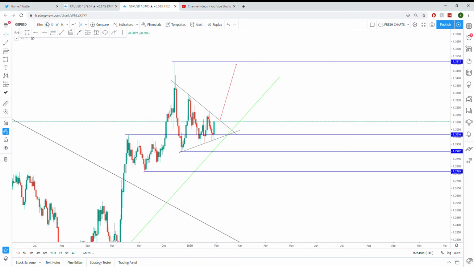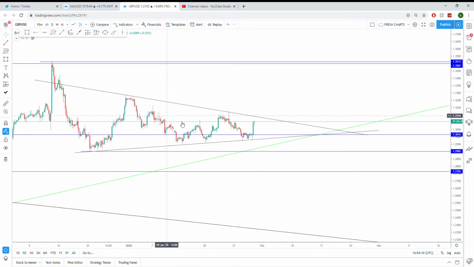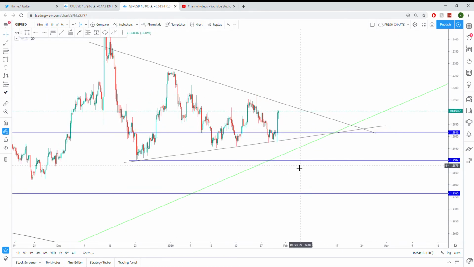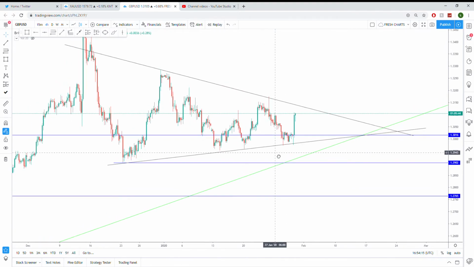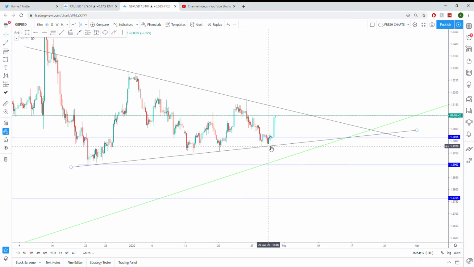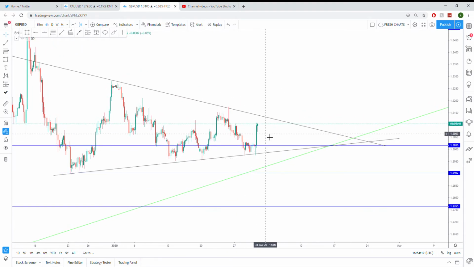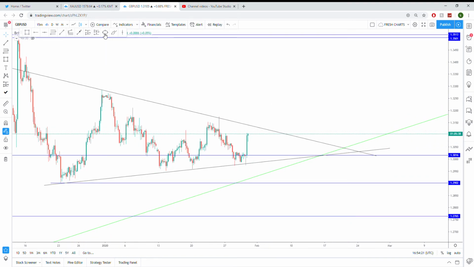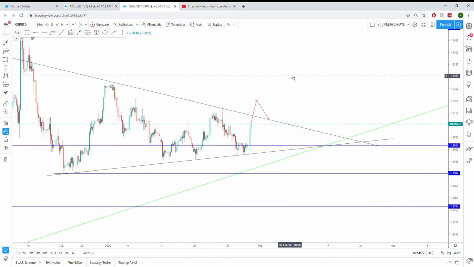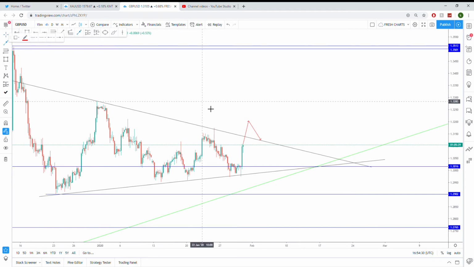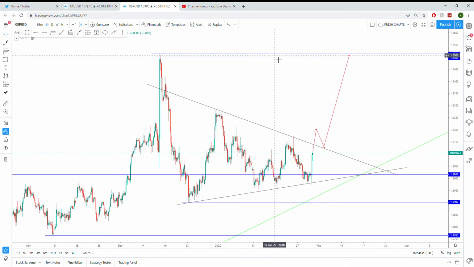So if we now scope into the 4-hour time frame, we can see just how much buying pressure there is right now, coming off of the bottom of our wedge. My expectation is really just simple. I do expect this to come back up, test some form of high, and eventually come to test our high that we've created here.